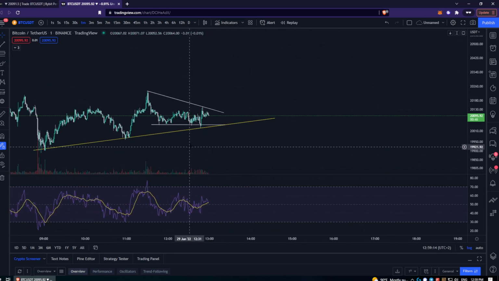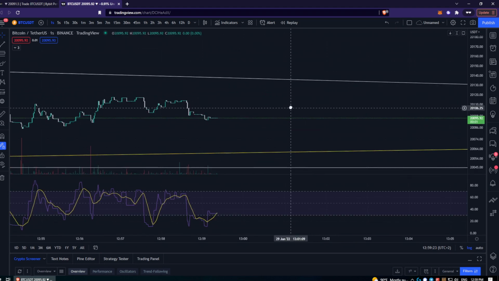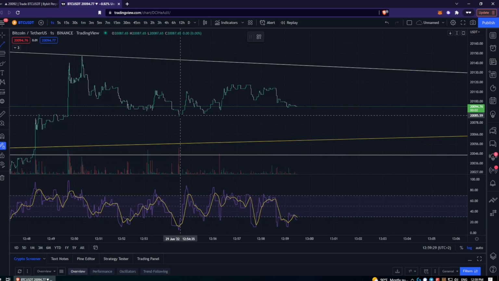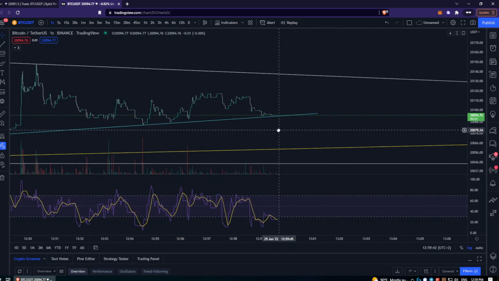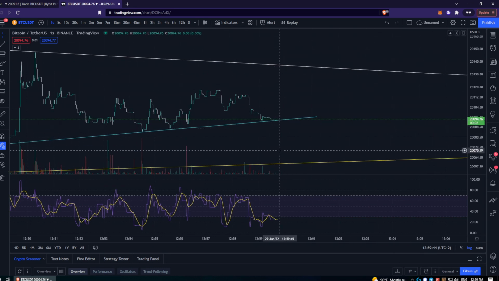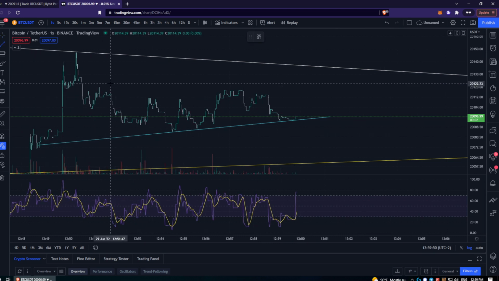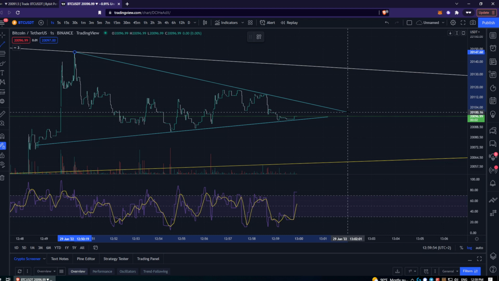I'm just gonna keep this line here. But until then, we gotta play the waiting game, and we gotta put in a trade and see what happens. Let me try and figure out if we have anything at all going on here. Yeah, we do have some sort of support going on here. So if it goes below this support, we're definitely gonna go down to 20k. So that'll be a good short. On the other hand, if it doesn't, oh, we might have something here.